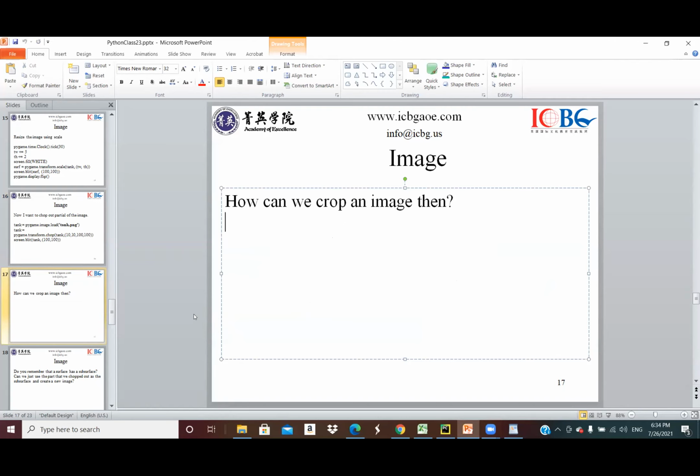Of course, crop is just crop, right? You decide which part you want to keep, so you just use chop to keep that part. So if you know chop, then you know how to crop an image. You can precisely crop that out, and that's cropped.